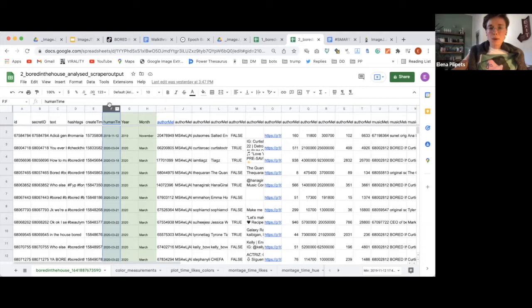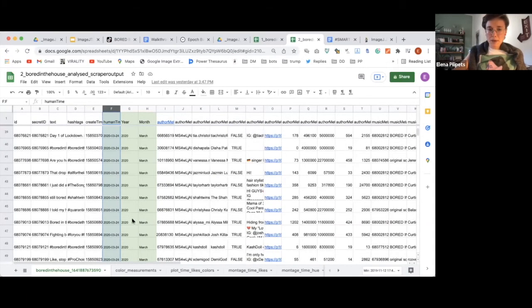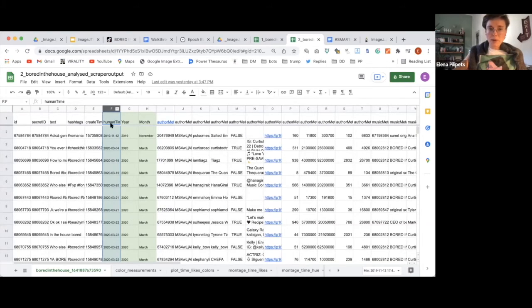What you can also do, and you don't need this specific time indication to work with image plots, but you might need it for working with image montage. So what I did here is basically I manually created the column indicating the year and the column indicating the month of posting, and copy and pasted the data in accordance with the time here.